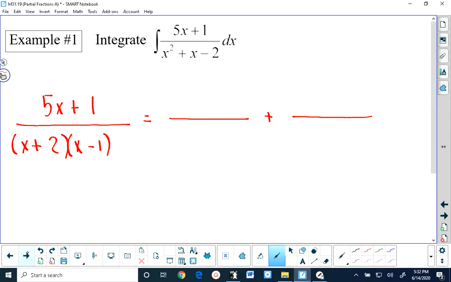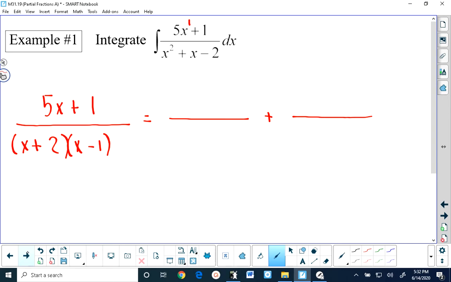I want to point out to you that this integrand has a degree of 1 in the numerator and a degree of 2 in the denominator. So the degree in the numerator is smaller than the degree in the denominator. That's one of the conditions necessary for what we learned today to work. The other thing I want you to notice is the denominator is factorable. That's the other condition. And again, if you were to go to your final assessment, one of your integrals that you're asked to find is going to fall into this category. Smaller degree on the top, bottom is factorable into linear factors.